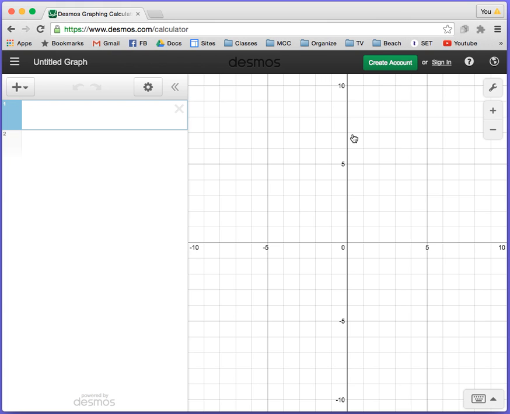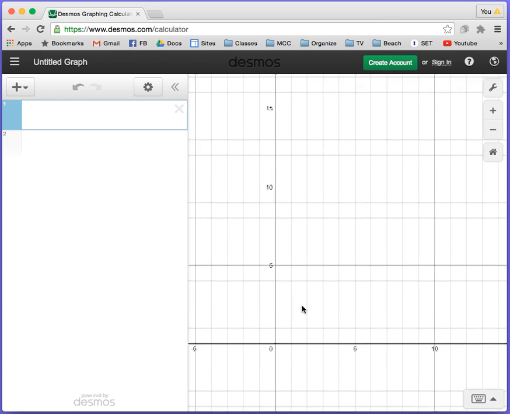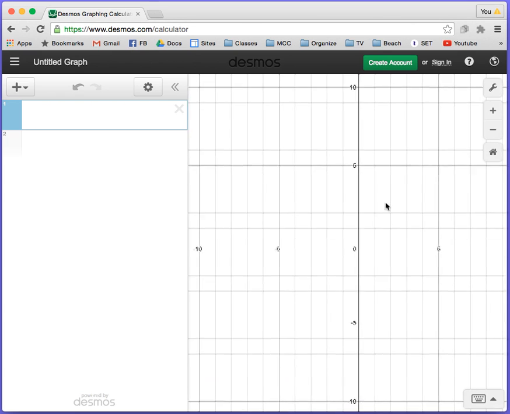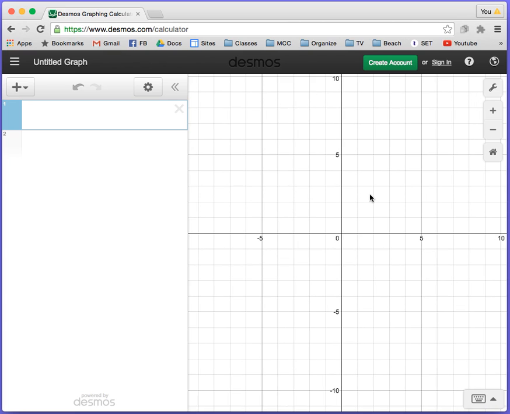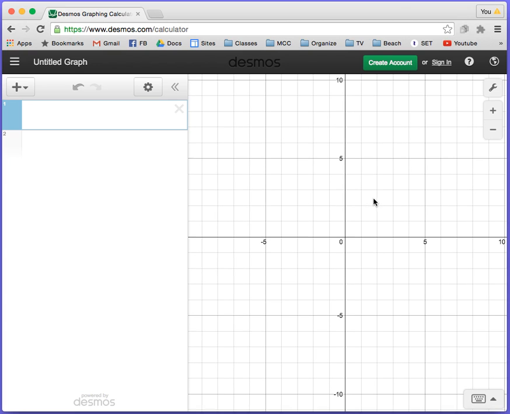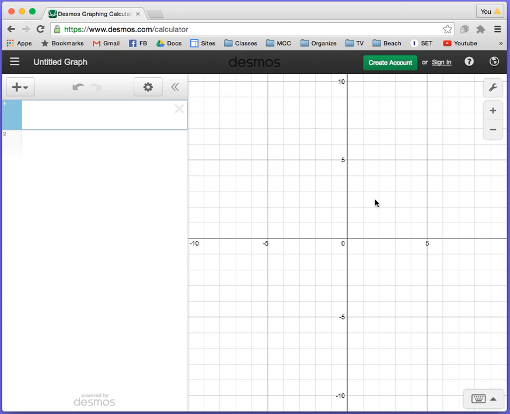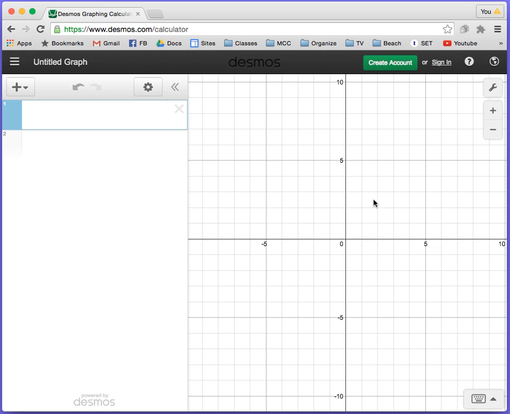So you get this window over on the right hand side, and you'll notice it goes from -10 to 10 on the x-axis and -10 to 10 on the y-axis. That can be changed, but for now we'll just stay within that window. Also, you could always move your graph around a little bit. Okay, we're just dragging it, but let's get it back to how it looked when I first opened it. Something like that. You get the idea.